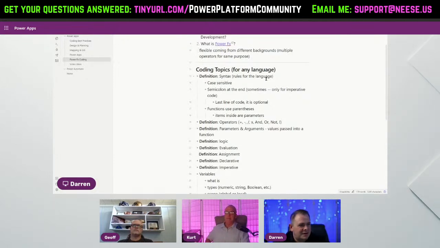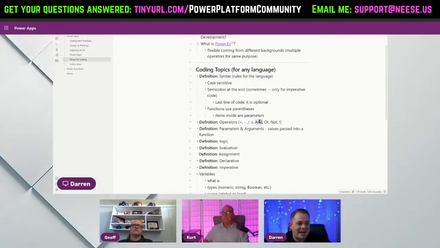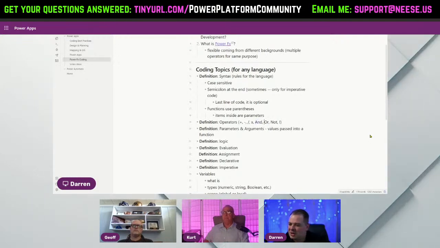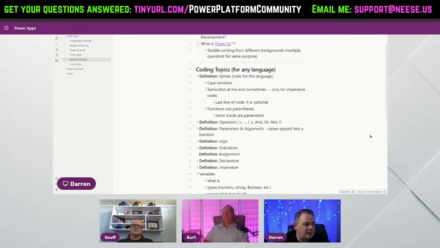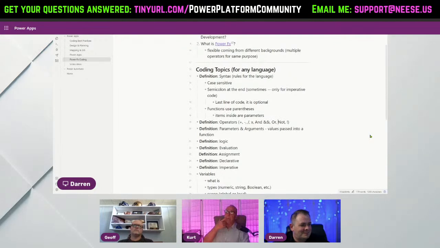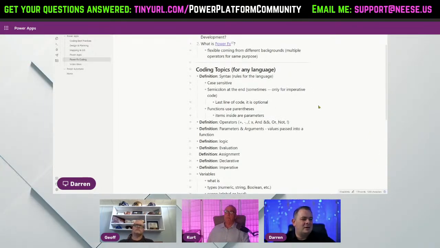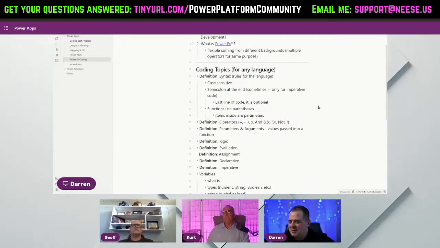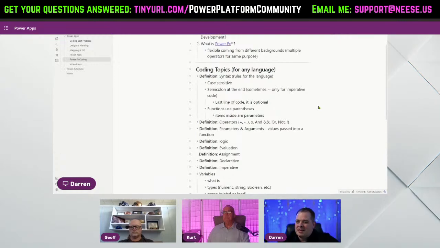In some cases, if you're coming from a Visual Basic background, you use the word and, but if you're from JavaScript, Java, or C#, you're going to have 2 ampersands like that. There's multiple ways of doing things. So in a way, it makes it easy for people to come in, but in a way, it makes it a little more difficult for maintainability.